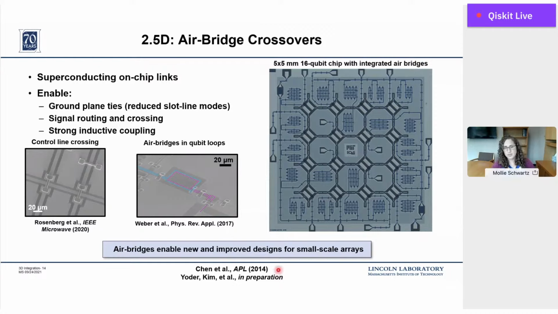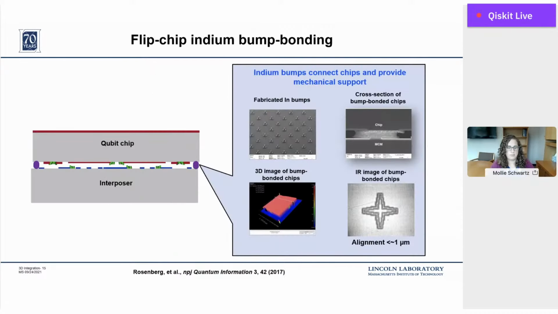But if you look at this chip, you'll also notice that there are wire bond paths in the center of the chip, right? So there's only so far that an airbridge crossover process can take you. At some point, the density of the signal routing is such that you really just need a second tier of metallization in order to bring the signals in and out. And so for that, we're going to use flip chip.